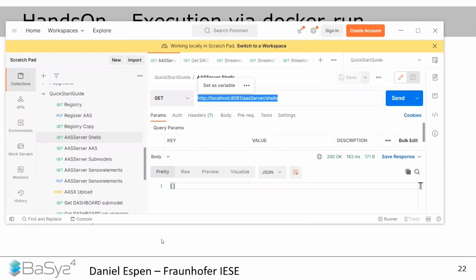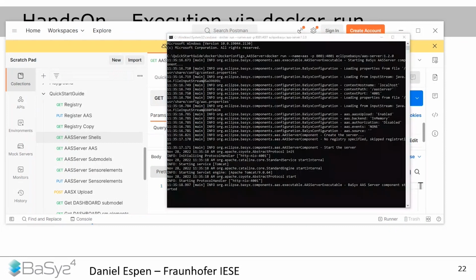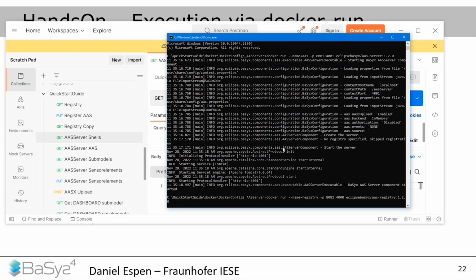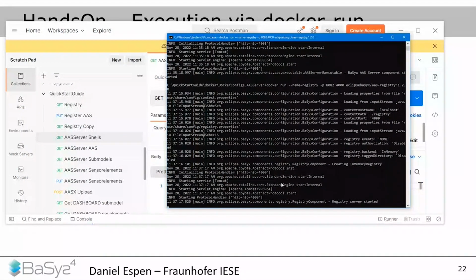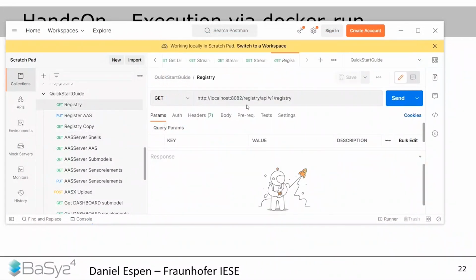Now the same goes for the registry. If I just stop this here in the background, I have now started the AAS server, but I can also start the registry, the off-the-shelf component of the registry, and then get all the registered asset administration shells in the system.